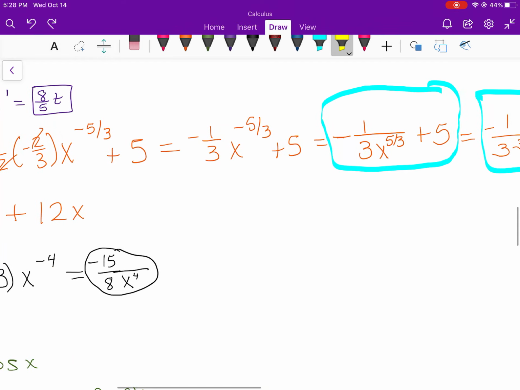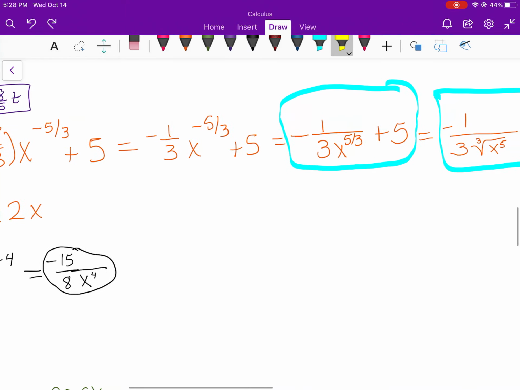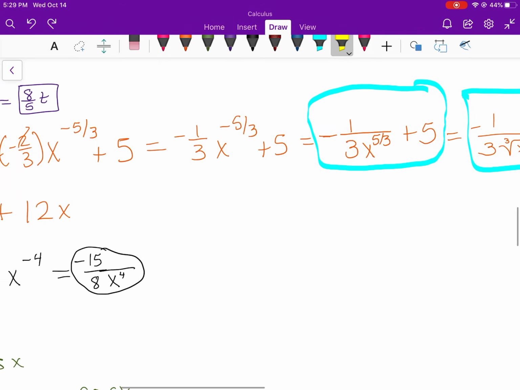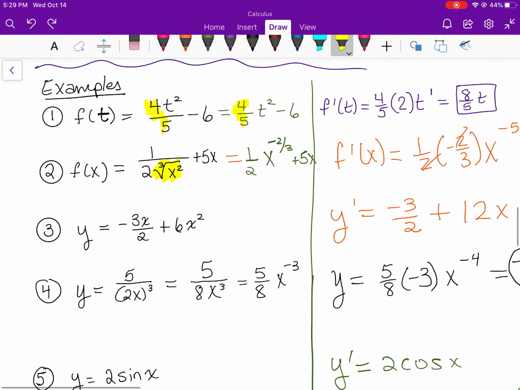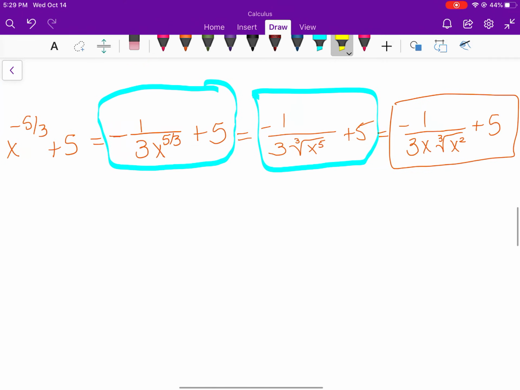And so the general rule of thumb is you want to leave your answer with positive exponents. And ideally, you would like to leave them in the form they started with. So you actually started with radicals right here. And so typically you'll end with radicals. So there's your radical, and there it is reduced.